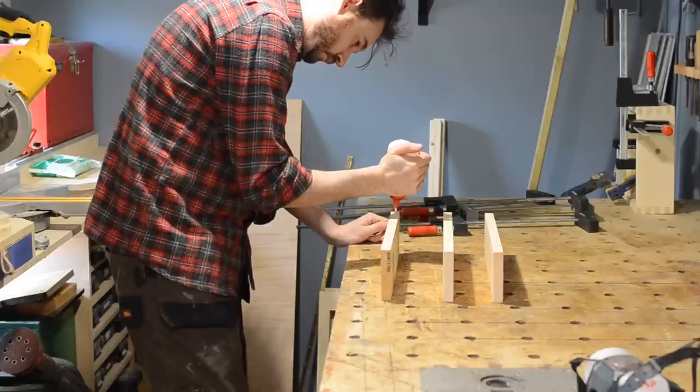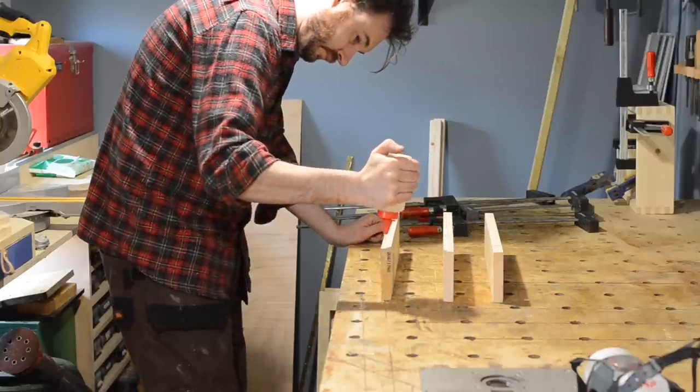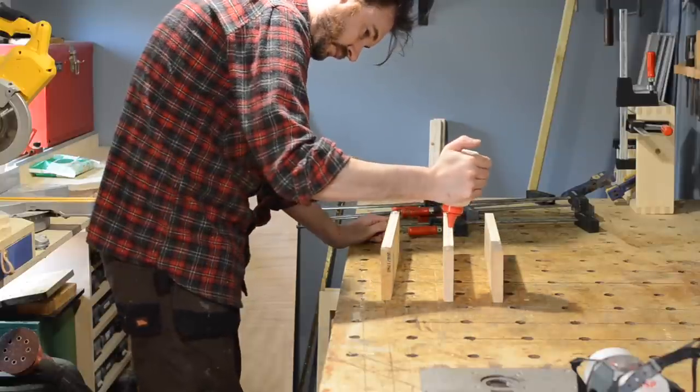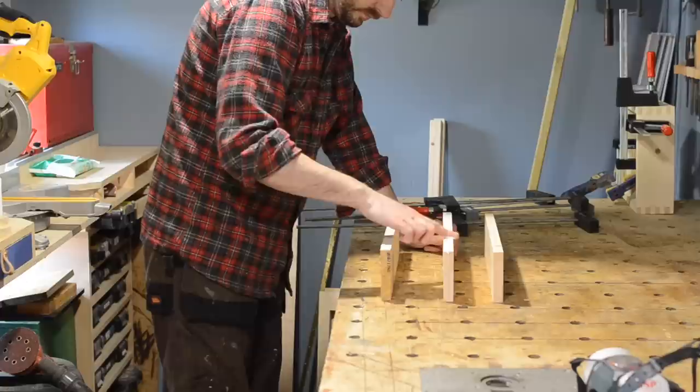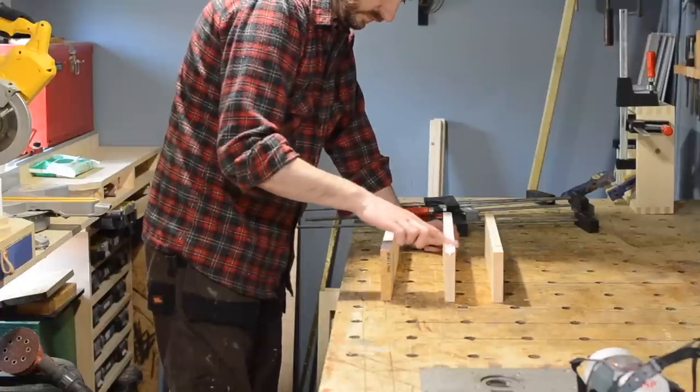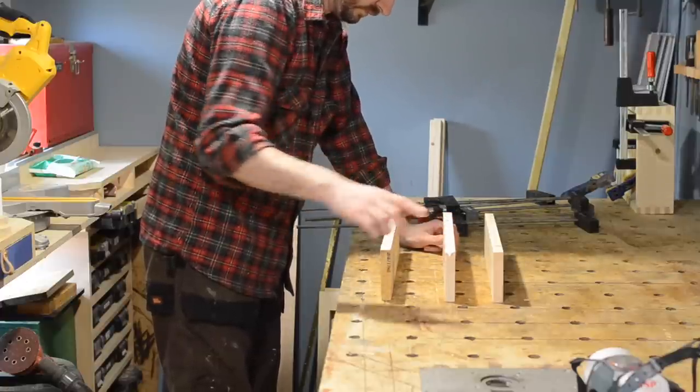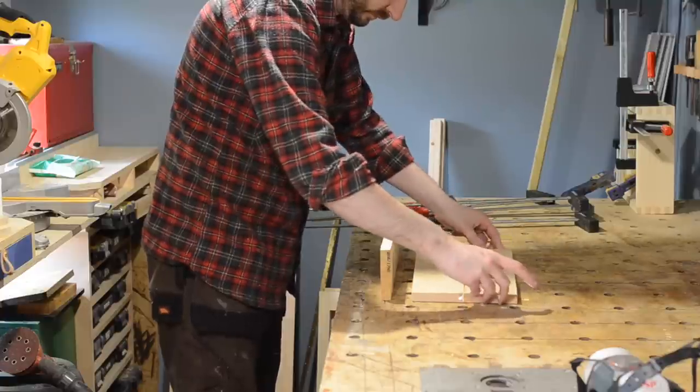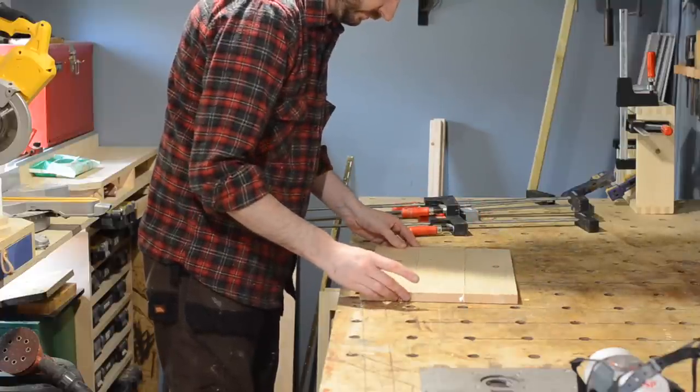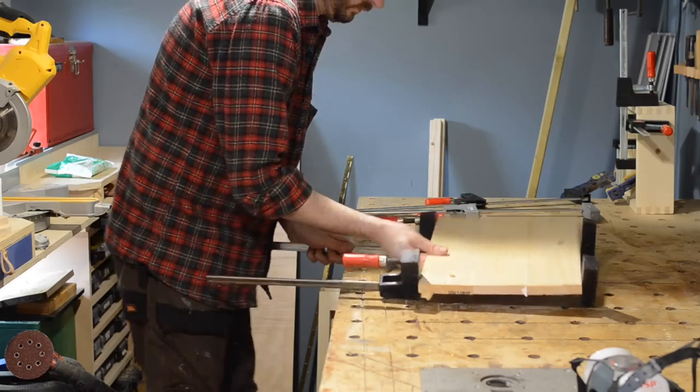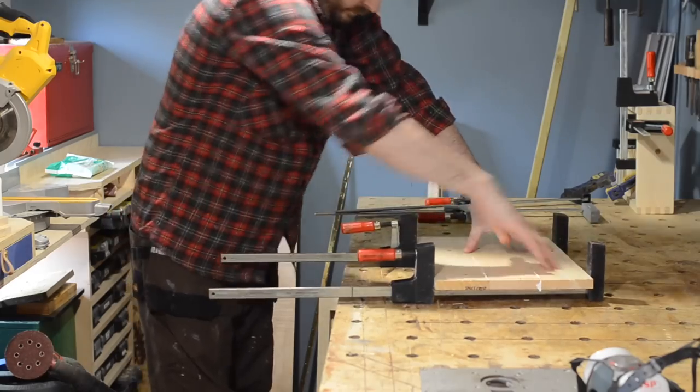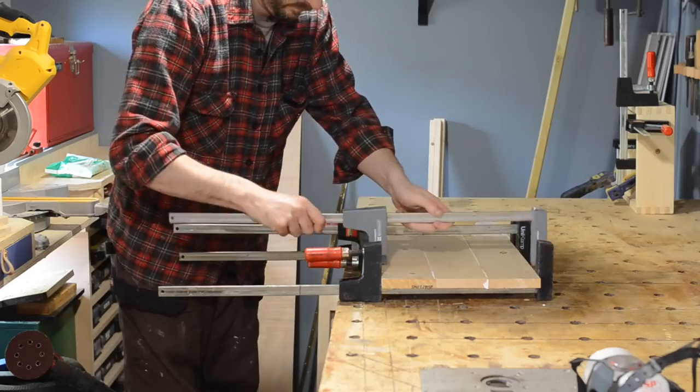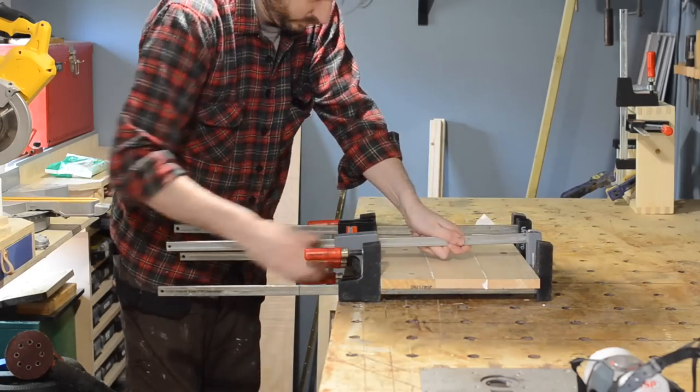While I waited for the glue to dry on those I can get some bits glued up into a panel and this is going to be the door for the cabinet. I made those panel clamps for gluing up panels, but what I made them for is to glue up really small panels or really thin panels and this wood is just too chunky. I'm just using parallel clamps and I'm probably going to modify or make some new panel clamps so that I can glue up bigger panels and thicker panels.